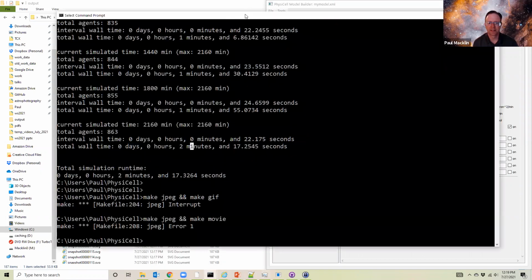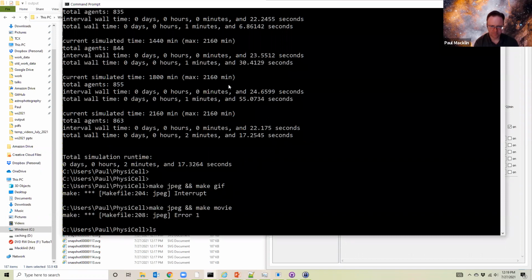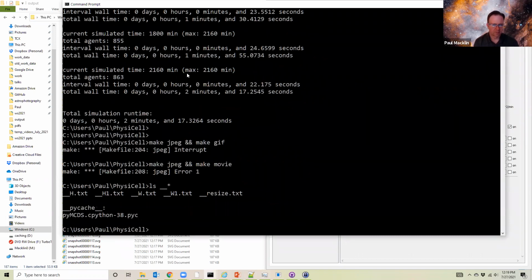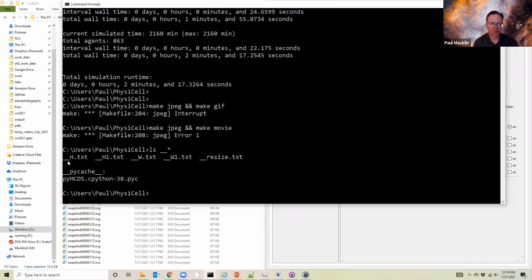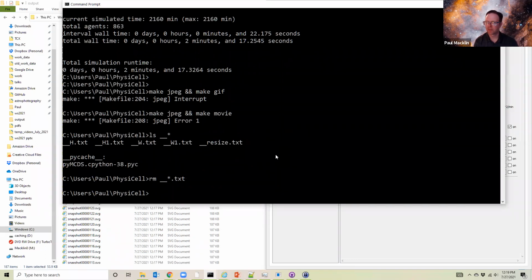Okay. And now I should be able to get back to wherever I was. I did something basically because when I run my makefile rule, make JPEG stores some temporary variables in these underscore files. When I interrupted my makefile rule, it didn't clean up those files, which means that the next time I ran the makefile rule, it got confused.